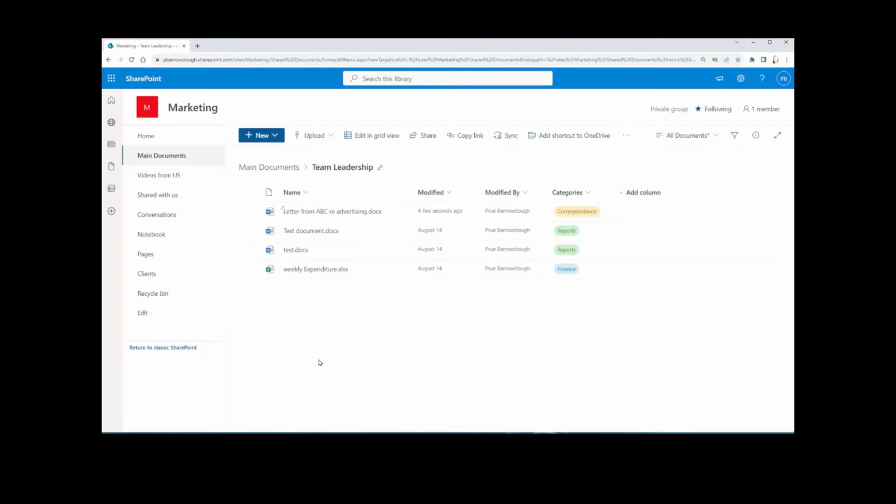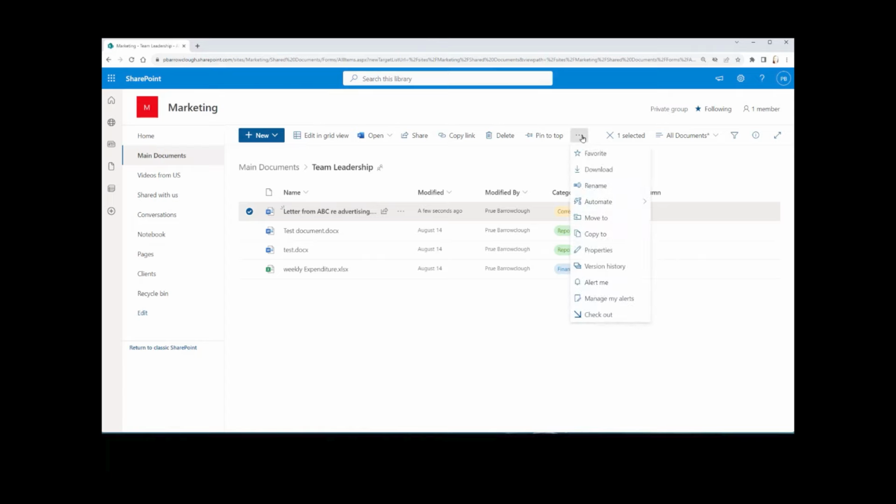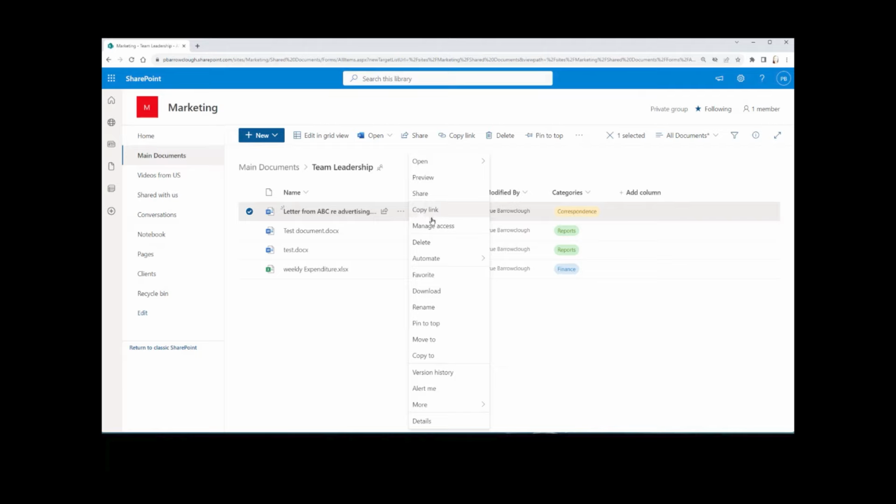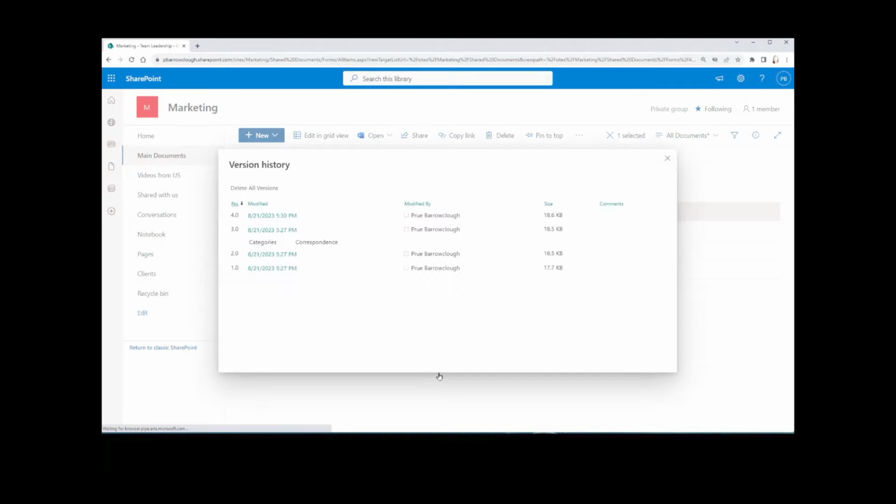Coming back to the document library, there are a couple of ways that you can do version rollbacks in a document library. You can select the file by clicking to the left of the file, and depending on your screen size, expand out to see more options by clicking on the three dots, and come down to version history. Another way, which is what I like doing, is I don't select the file. I come over to the ellipsis and select version history that way. But you can do it either way you like.